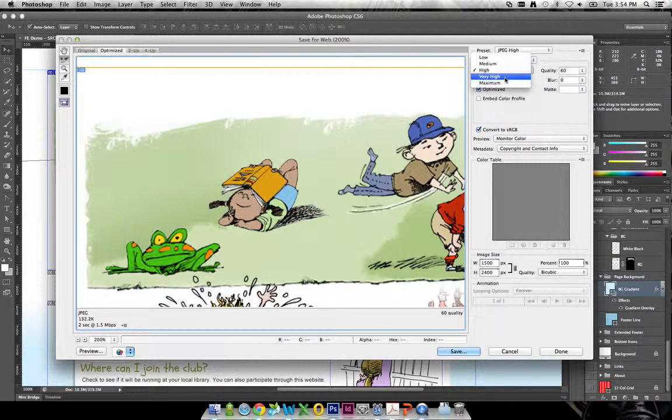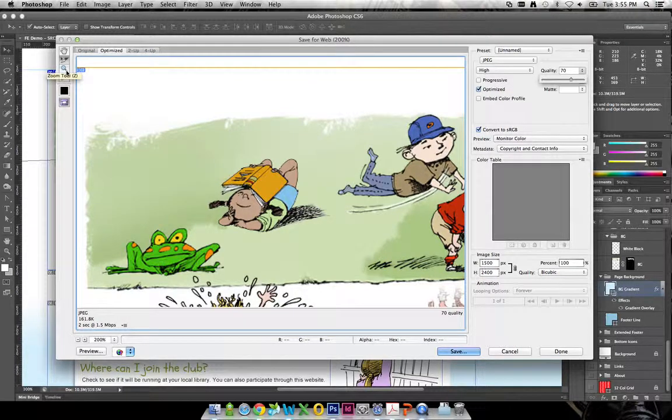So at that point, we're going to go to very high, and we're going to try the 75 or 70 point to see what we can get out of it. So you can notice now that it's not as bad. The area above the frog is almost gone. The file size is 161. We're going to try just 75 now. And you can now see that it's even cleaner. We have 180, so there's a very slight file difference. But that 5% difference is worth the additional K off. So we're going to want to stick with 70 on this image.